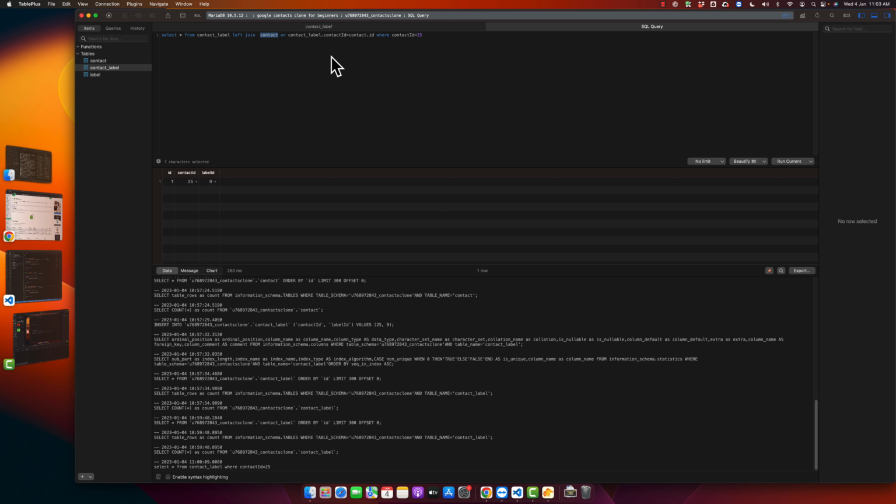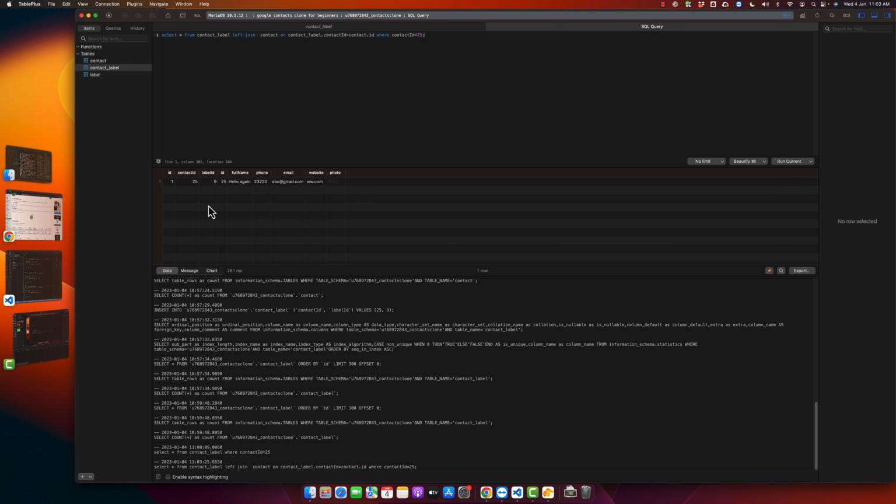So with that, we are telling it that we want to join the contact from the contact table in this result to use. So we want to join the contact in this result where the contact ID of the contact label matches with the ID of the contact table. So let's check it practically. I'm going to run it and let's see. So here you can see all of the values are coming. I hope that this is sufficient.